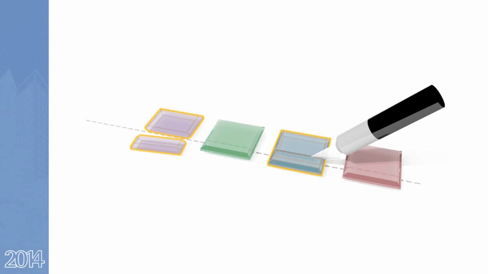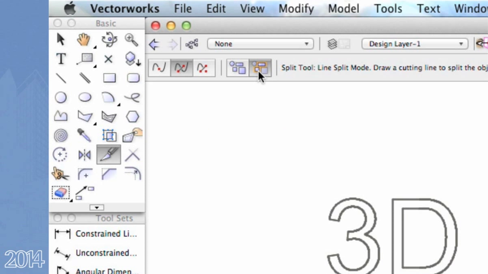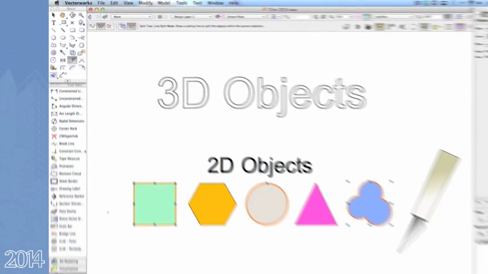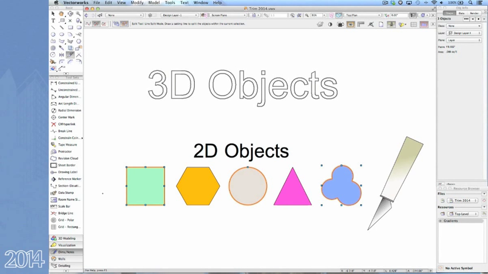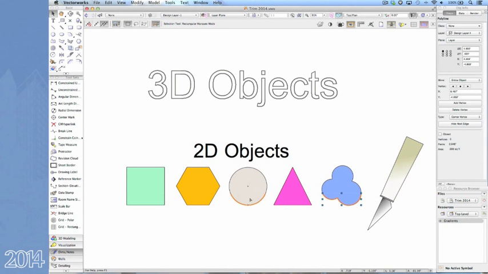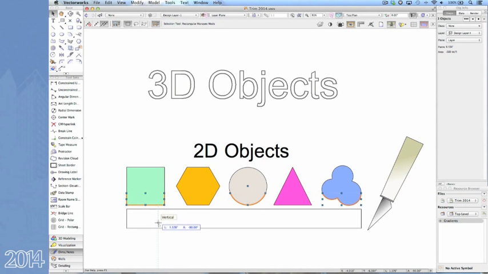The Trim tool now has a new mode that allows selected cutting of objects in both 2 and 3D. Let's see how it behaves in 2D. Here only some of the objects have been selected. You'll see as the cut line is drawn that only the objects that were highlighted are affected.